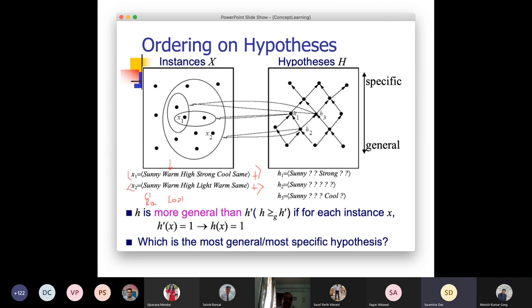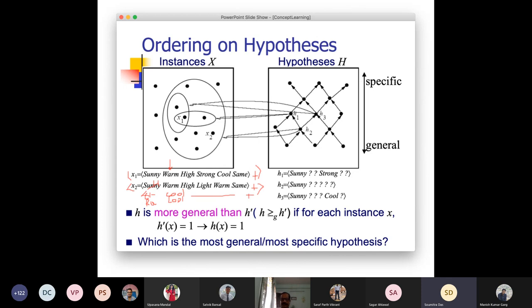See, whether that is enough. Suppose, instead of sunny, let me write it as cloudy. This is the positive example. And the next example, I will say this is cool, and the rest remains the same, and I will say this is a negative example. No, sir, this will be a positive example. Yes, this is a positive example. So this most general hypothesis itself will satisfy.